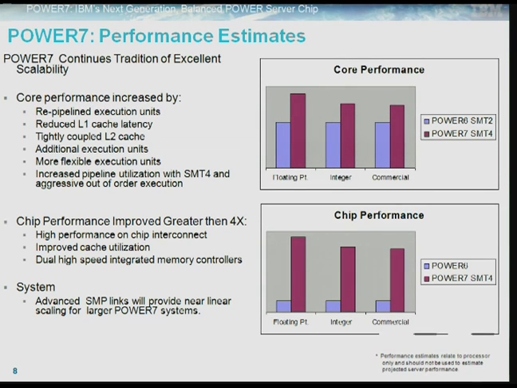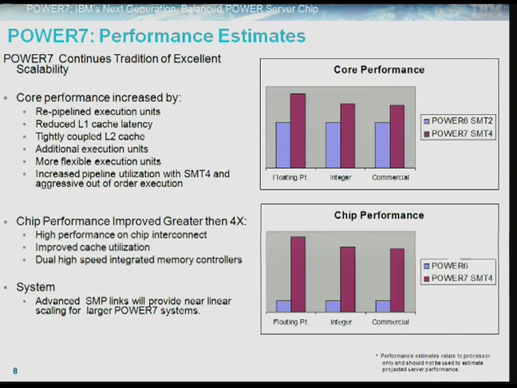Third, as I mentioned, we brought the L2 cache closer to the core. This reduces the L1 miss penalties to as little as 8 cycles. I've also mentioned we've expanded some execution units like the floating point unit. We are now capable of doing 4 double precision ops per cycle, and made others more flexible, like the load store unit also being capable of doing fixed point instructions. We've also increased the utilization of the pipes by adding 4-way simultaneous multi-threading and aggressive out-of-order execution. The net is a higher performance, more energy efficient core.